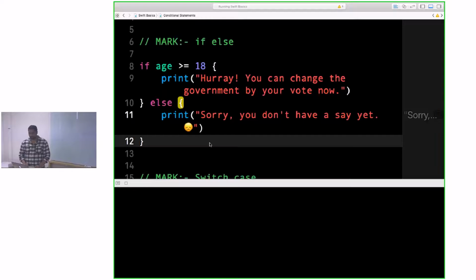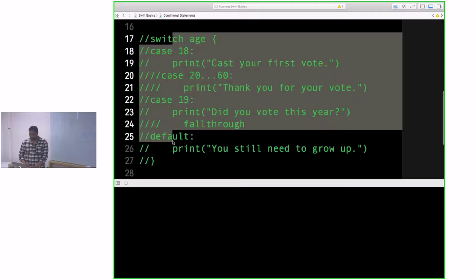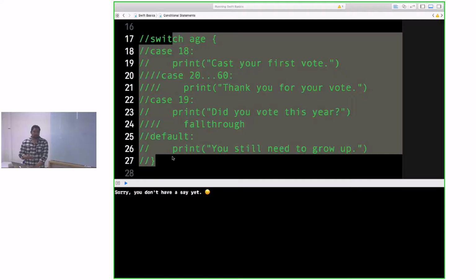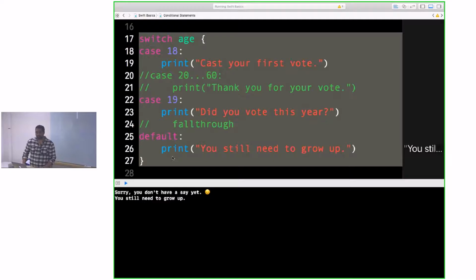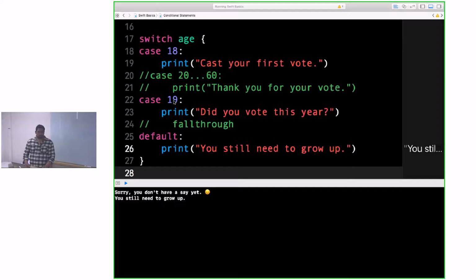Then we have switch case. In C, you must have written switch cases. What was the biggest pain in that? The break keyword. If you miss a break keyword, your program might behave erratically. In Swift, by default, whenever you write a case and the next case comes up, the break is there by default. You do not need to mention the break keyword after every case. But if you want to continue with the next case as well, in that case you need to write fallthrough. This is the keyword that you need to write.